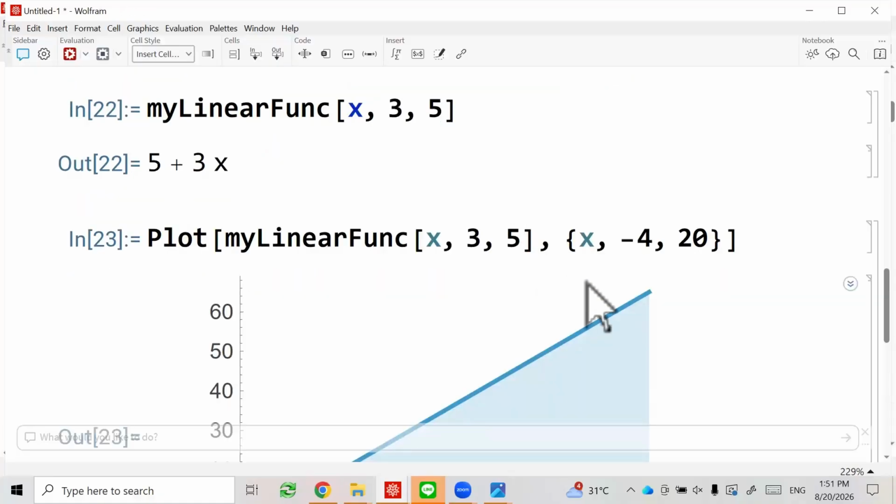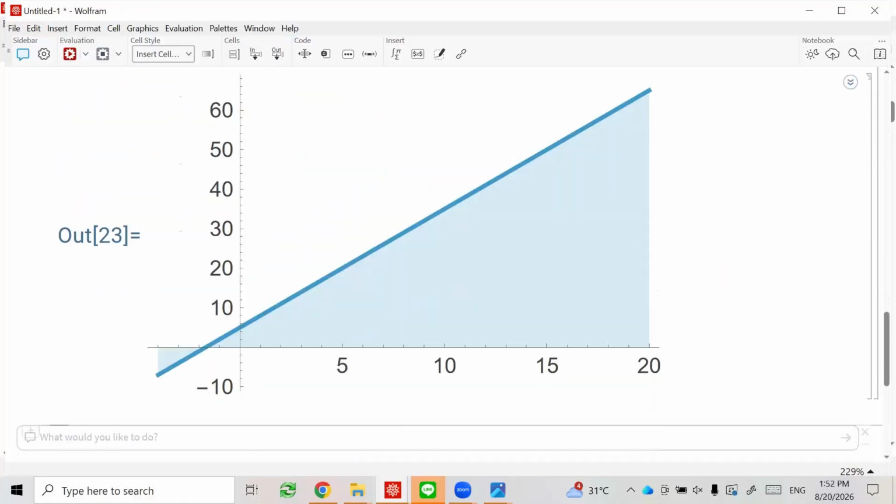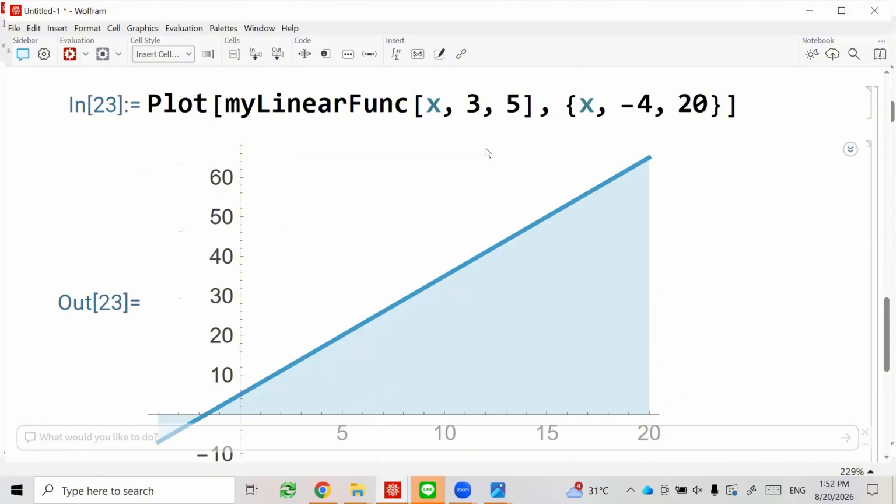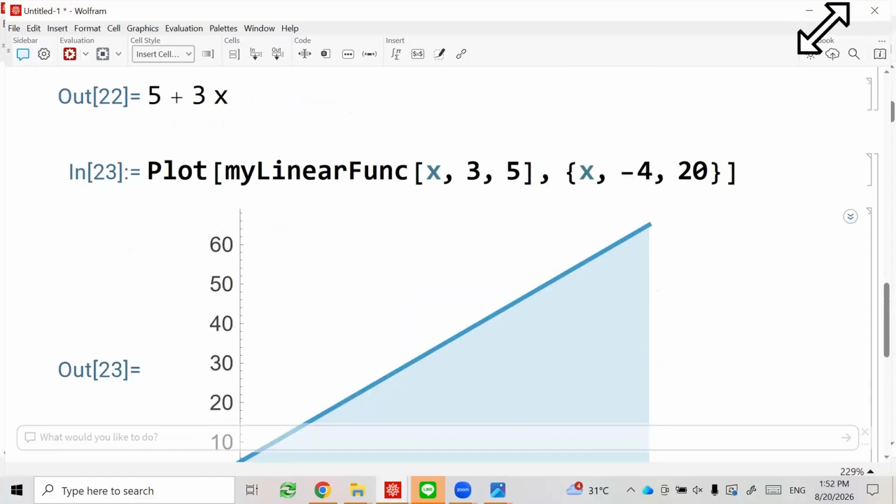So there it is. Simple as that. By the way, those of you who came from a Python background would really appreciate this, because matplotlib would take you many more lines to do that.